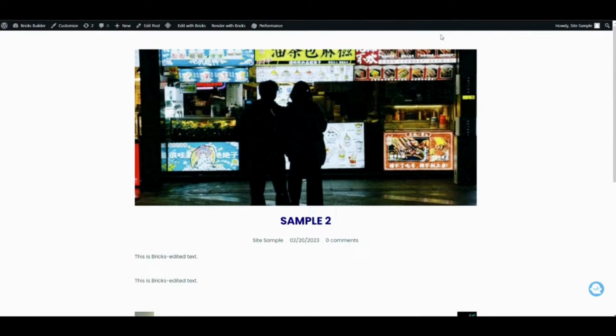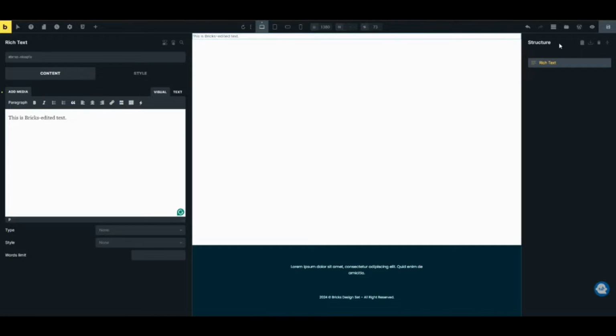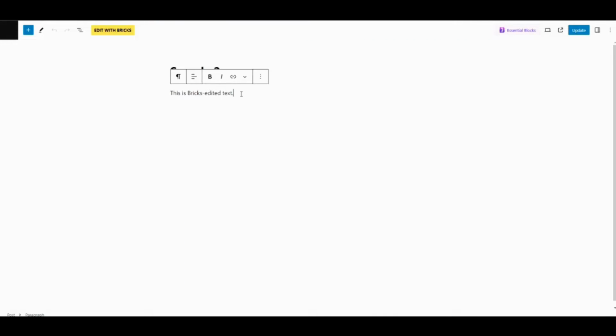Now that you see that it's edited in Bricks and we deleted the WordPress content, this all shows up. But you see, oh, there's a duplicate here. Basically, this is what we put into the Bricks editor, and it made a duplicate entry here. The reason is that it made a duplicate entry in the WordPress text editor too. So the quick and easy way to get rid of that is to go back here and just get rid of this duplicate content. Update it, so now there's no more WordPress text.